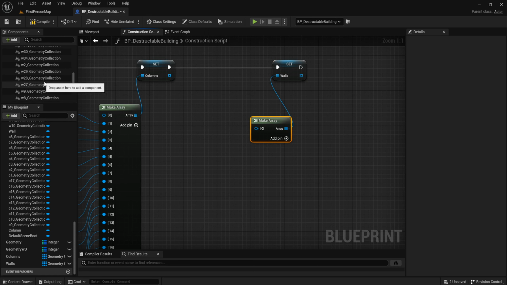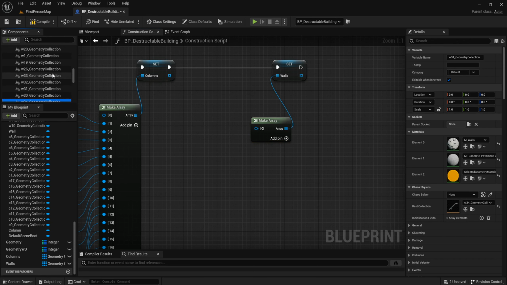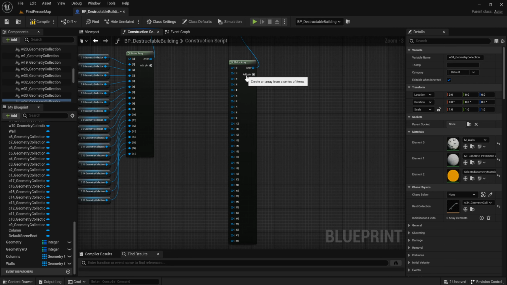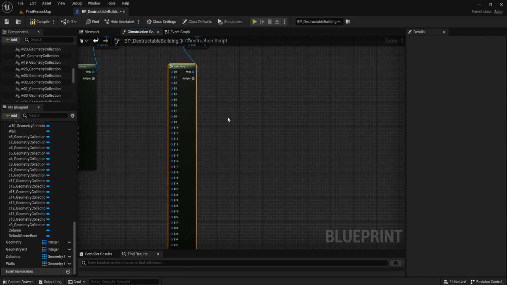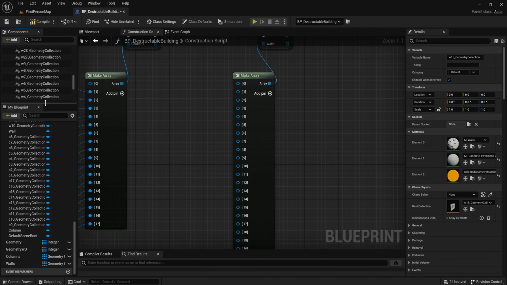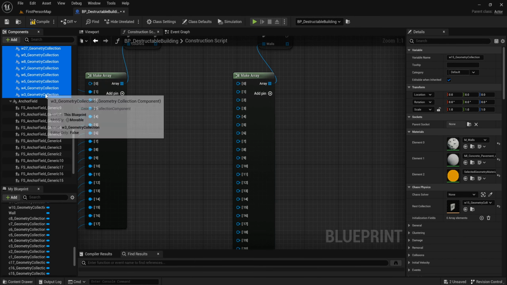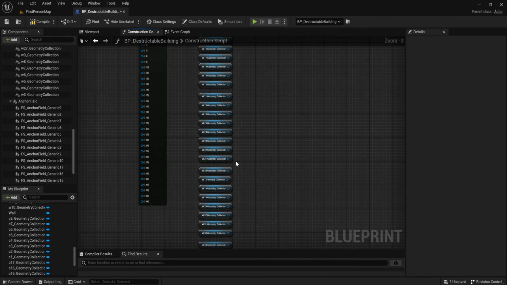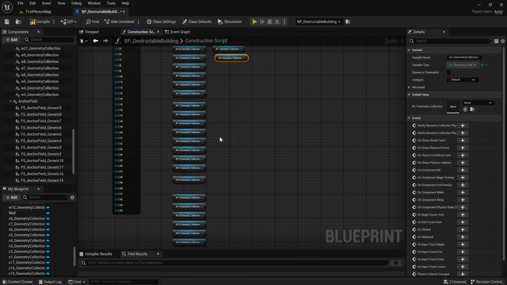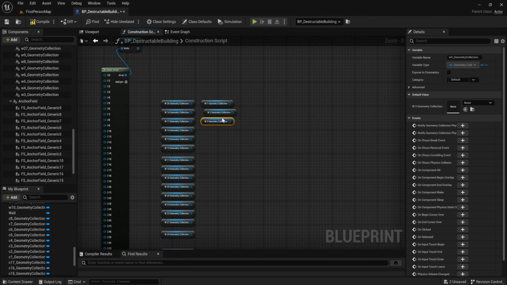We have 34 walls, so add pin to 34. And we need to rearrange this index W1 to W34.